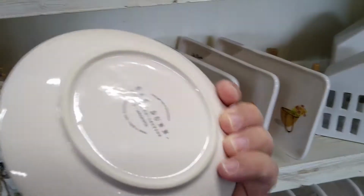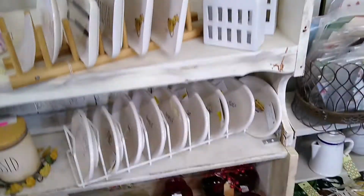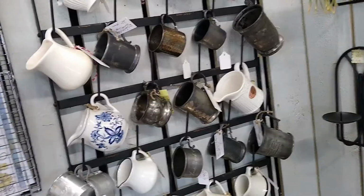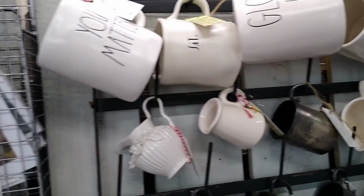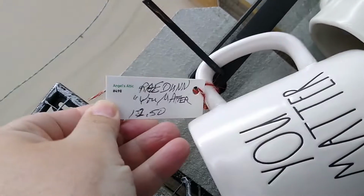And these are some Ray Dunn plates. Never even seen these before. I did look up comps on some of these things and they were priced accurately, so I just kind of let it go. Here's some figurines, lots of glassware, some more Ray Dunn items. Coffee cups, I looked at these. I didn't see anything that stood out other than the Ray Dunn items, nothing really big. If you see anything, put it in the comments. Anything that's worth like $100 because it's discontinued or super rare, let me know that down below in the comment section. Here's some just general glassware.